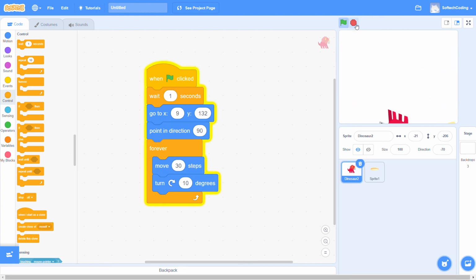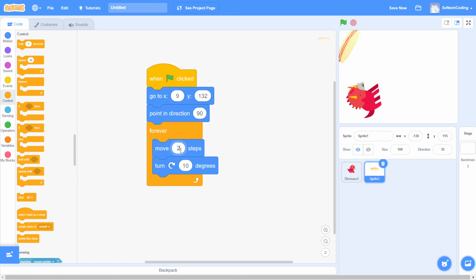Oh no, this code didn't work. Let's see what was wrong with our code. And so now it's more like, maybe this waits too long. Maybe we should do it more like 0.1 seconds and try it out. Now it looks more like our dinosaur is chasing our hot dog. I think we need to make our circle a little smaller though, maybe 20 steps, and we have to change it in both sprites. As well, I think I know why the hot dog is higher than our dinosaur.